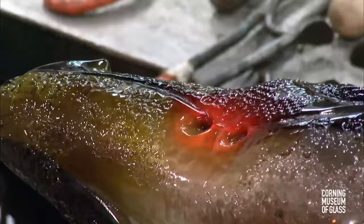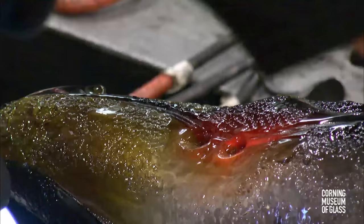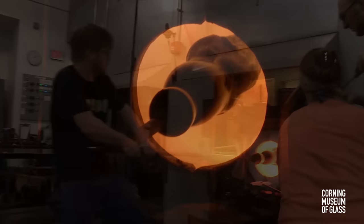I don't know the best tool to grab this with. That's good coming out. Gently. Turn. Flash it. Sorry. It'll be fine. It's just a little. Just a little tooth.